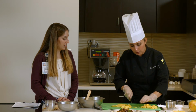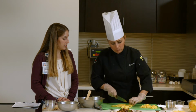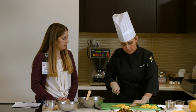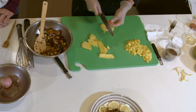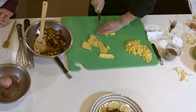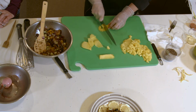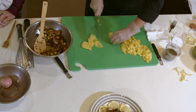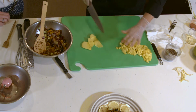So that's how you cut your mango, and you try to get as much pulp as possible so you won't lose any product. So mangoes are good for you, right? Bottom line, they have vitamins. Vitamin A is what mangoes are high in. And then also these are going to be the phytochemicals. Any of those fresh fruits, the phytochemicals, the antioxidants. Again, every ingredient we used is essentially anti-cancer prevention.